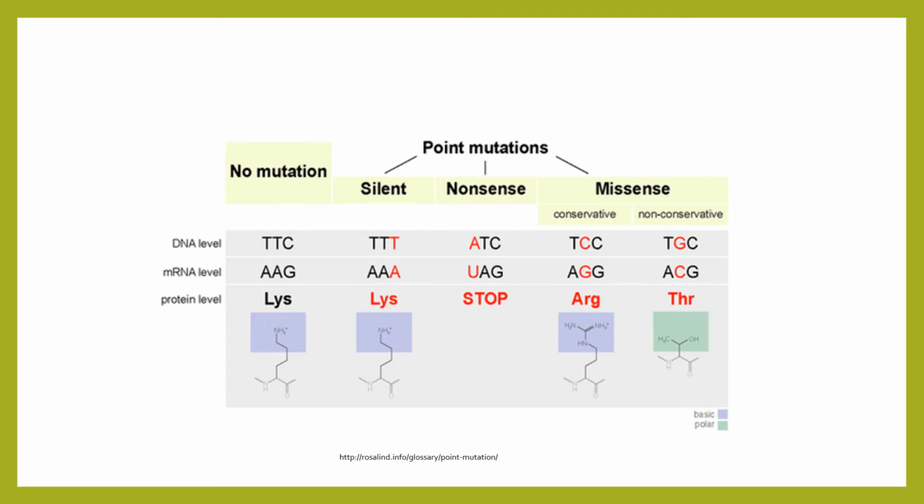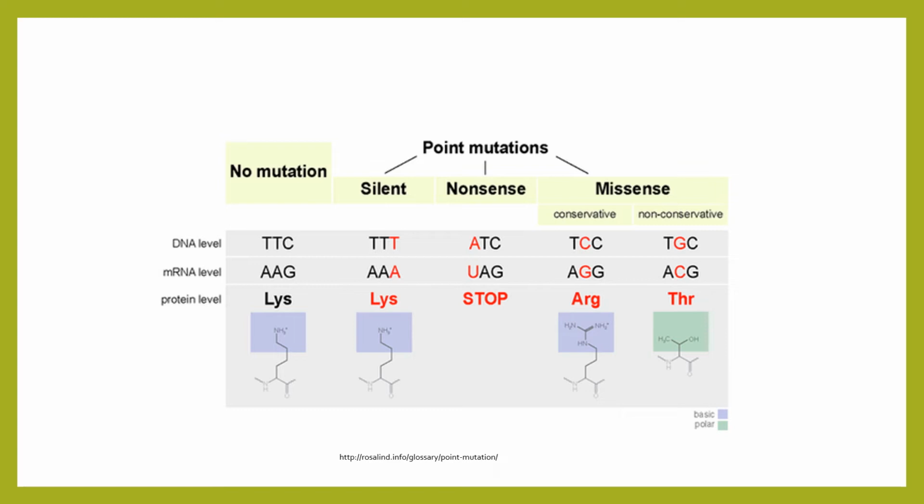Now, let's think about mutations in the last base, in the C of the TTC. If it were to change to TTT, where that C changes to a T, then when it gets transcribed, that would correspond to AAA. And just like we talked about with leucine, both AAG and AAA code for lysine, so nothing would happen, and this would be considered a silent mutation. It would not affect the structure of the protein, and that is known as a silent mutation.